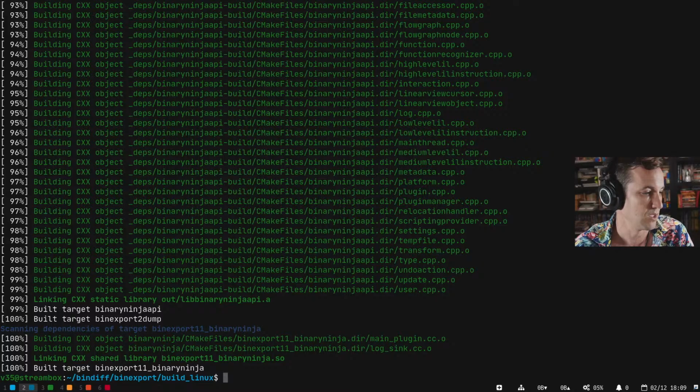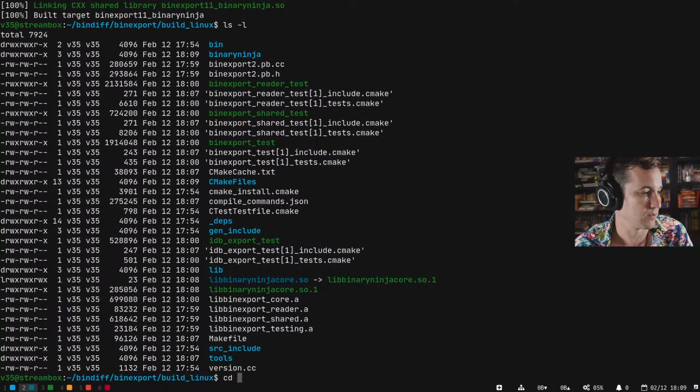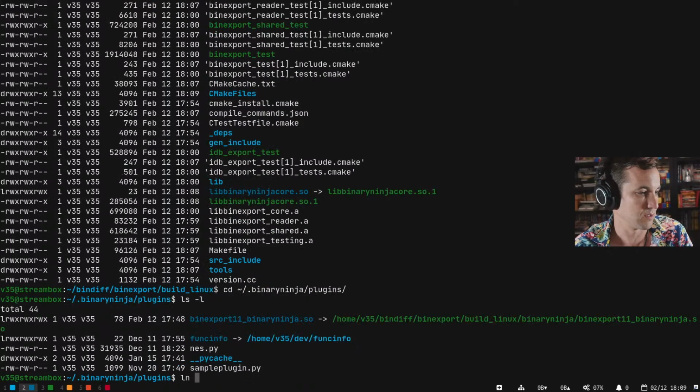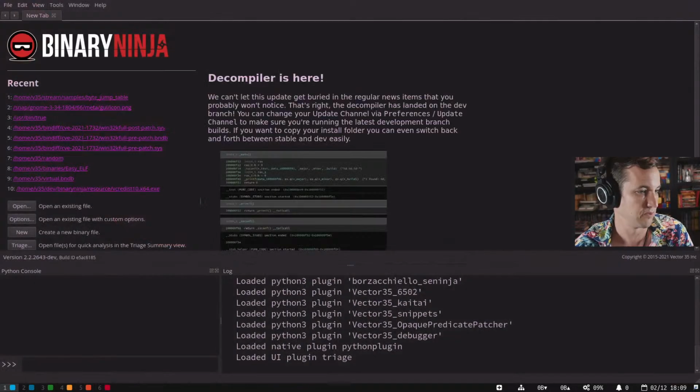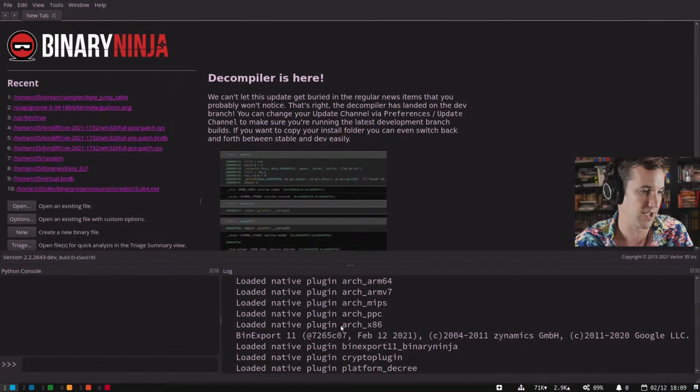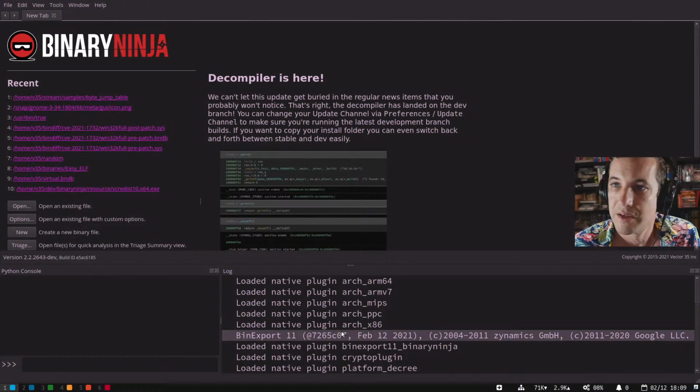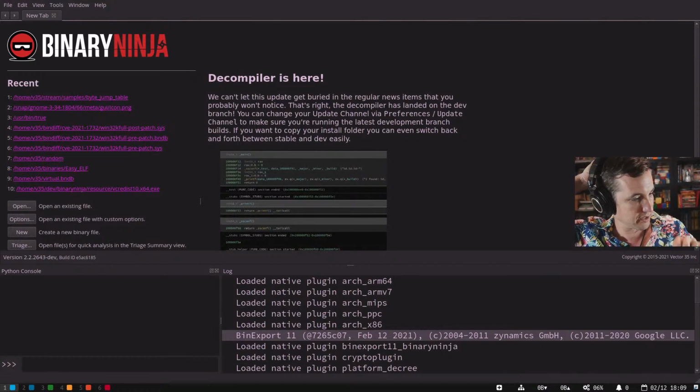So, all right. Now, Binary Ninja plugins. Actually, you don't have to do anything. We should just be able to restart Ninja. Let's see if it loads. All right, BinExport is loaded. Excellent. Yeah, so that's part of the reason why I'm doing this: I wanted to go through the process of getting BinDiff working, using the plugin, getting the export, and then once it's done, we can put together a more concise list.